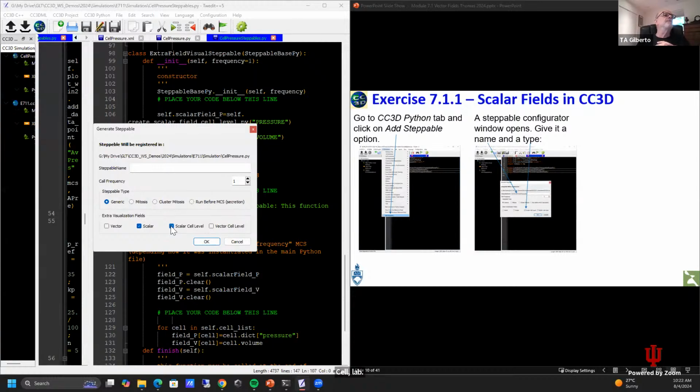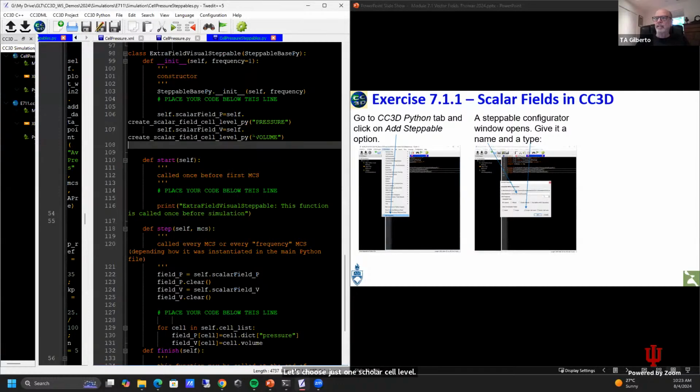If you want to use scalar fields, you can use scalar fields for each pixel of your cell, or you attribute a scalar field value, as an average, to the center of mass of your cell. Let's choose this one, scalar cell level, and click OK.